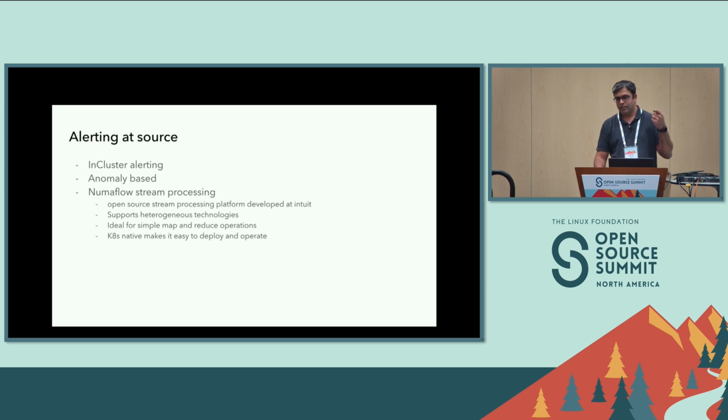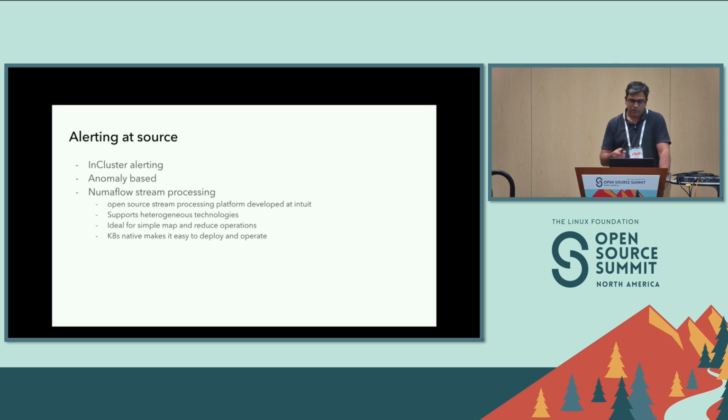And second thing, threshold-based alerting is no longer feasible at the scale that we are operating. We are close to 5 million PPS at this point, in terms of just the time series. So we decided on using anomaly-based detection. One limitation that we ran into was which stream processing system should we use? Should we develop something from scratch? And ultimately, we ended up doing just that.